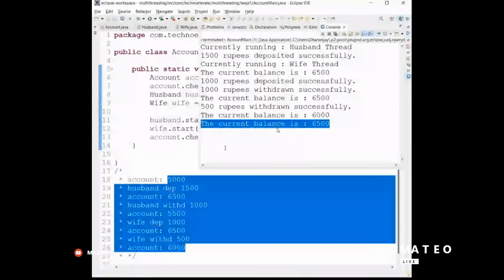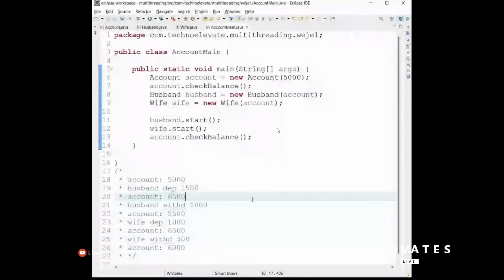But there is inconsistency in the data. It is showing us 6500. This is happening because of the inefficiency of the thread scheduler. When multiple threads are working on the same methods, there will be data inconsistency.